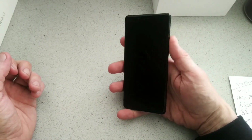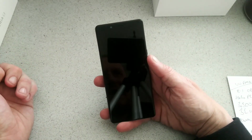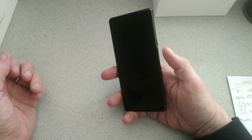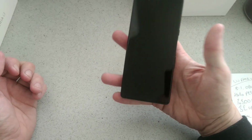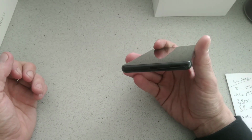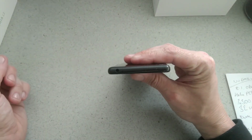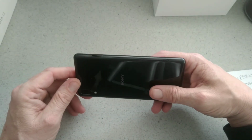Sometimes buttons can be too high or too much of a stretch, or too low or over this side, but everything here to one side is excellent. I like that, and the positioning of the fingerprint sensor is actually perfect for even myself with large hands. On the bottom we've got our USB Type-C port, speaker, microphone, on top headphone jack and a mic, and our SIM tray here on the side.